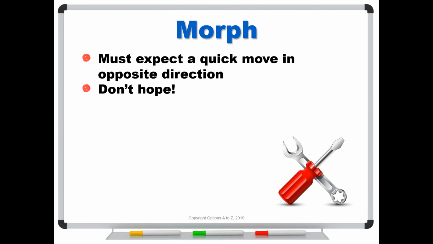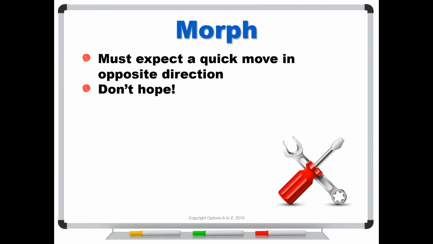It's important that you don't hope. I know that sounds funny, but a lot of traders do this. They get themselves in a temporarily losing position, and they do a particular morph. And you ask them, why did they do it? Well, because I can, and because I'm going to hope that it does this or that. Don't do that. You need to have a good reason. So in this instance, maybe you're looking at an engulfing candlestick pattern or a kicker pattern, maybe off of a major moving average, but you've got some good reason for saying, we're expecting this stock to snap back quickly.